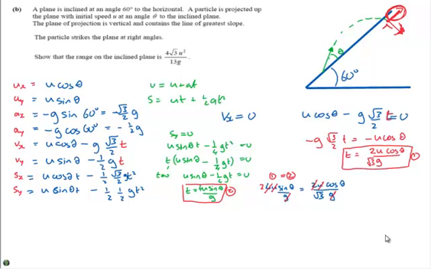Or if I divide both sides by cos theta, I get sine theta over cos theta is equal to 1 over 2 root 3. Now that's just tan theta. It's 1 over 2 root 3. So now we've worked out an expression for tan theta, we can get what the angle's equal to. Now, if you look back to the question there, you'll notice that there's no decimal points in the range. It's 4 root 3 u squared over 13g.